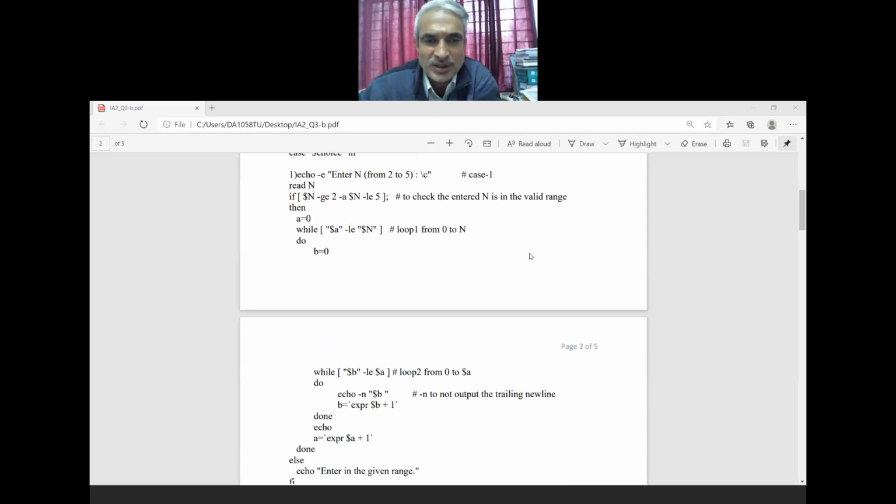Right. Now what you can do is, consider n equal to 3, and write it on the screen. Then loop number 1 will be 0, 1, 2, 3. Then the inner loop: for outer loop 0, it is 0 only. For outer loop 1, it will be 0, 1. Outer loop 2, it is 0, 1, 2. Outer loop 3, it is 0, 1, 2, 3. You can mark it on the screen so that it can be understood better by our listeners. Right? Are you getting it?